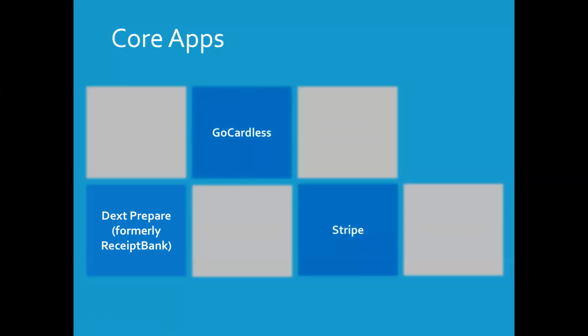Now Go Cardless and Stripe are both tools that offer the Pay Now buttons that I referred to earlier. Now Go Cardless is good for subscription-based businesses or businesses that invoice on a monthly basis, because this enables their customers to set up direct debits to pay those monthly invoices. So when Go Cardless is first set up, when you send the invoice through to the customer has a Pay Now button, and that Pay Now button will allow them to either make a one-off payment or to set up a direct debit to collect future payments. And the beauty of that is that even if an invoice value changes, the direct debit will still be collected.